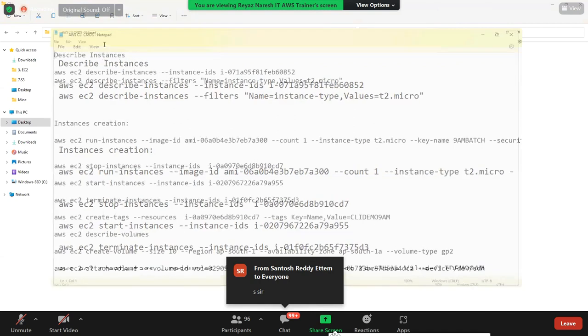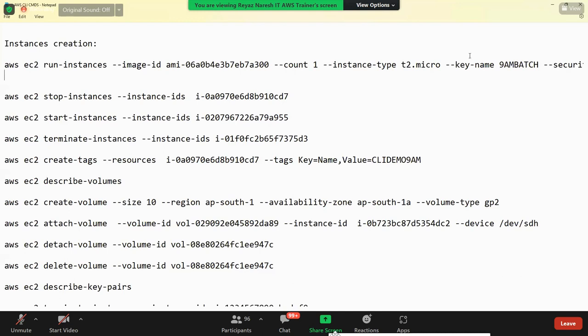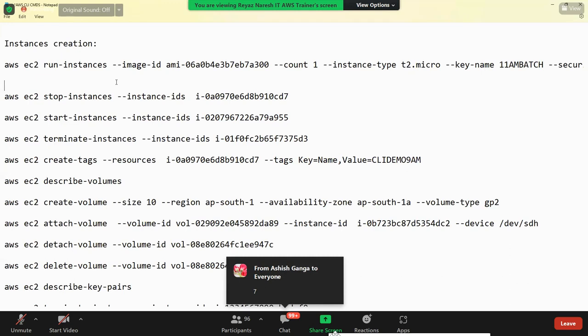Do you see this? How many steps are there to launch an EC2 instance? 7 steps. So in those 7 steps, you know very well what they are: selecting the AMI, selecting the instance type, configuring the instance, selecting the storage, setting the tag name, security groups, volumes, etc. Right? In that, there are a few mandatory things that we need to select, and a few default things that it will take. Yes or no?